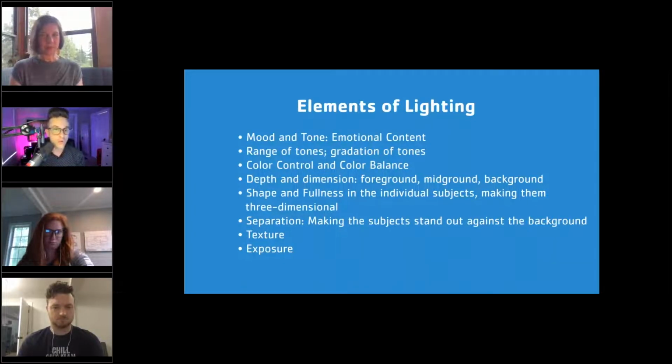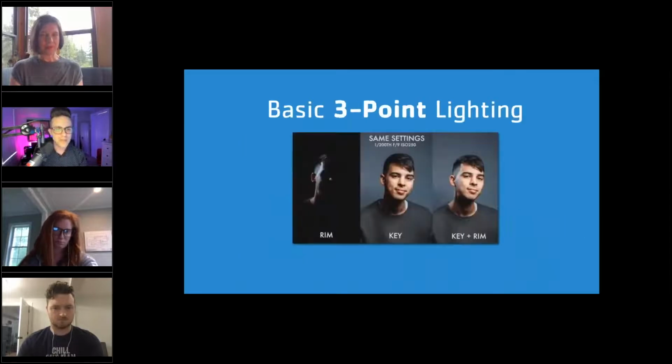So what mood are you going for? How are you separating your subject from the background? Is the light hard? Is it soft? I'm going to show real quick just basic 3-point lighting. This is a technique for lighting a subject. And I'm going to show how fitness studios do this, because this is a portrait, right? This isn't a moving subject, so it is a little different how studios do it. And I have looked everywhere, and I have not found a studio fitness streaming guide for how to do this. So I think it's going to be really helpful to look at these examples in a little bit.